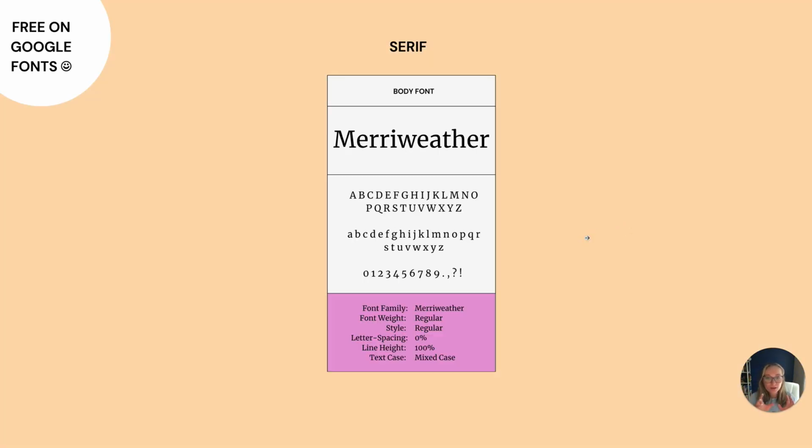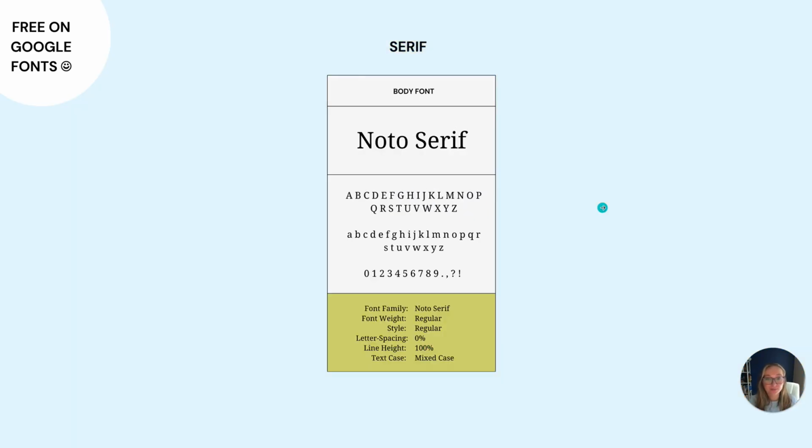Merriweather. Okay, so Merriweather is a little bit sharper. She's got a little bit more rigidness to her. If you look at the capital M and N, she's got these nice, sharp, flat serifs on her. And where Libre Baskerville, the one I just showed you, was more romantic and flowy, this one sits up straight in its chair. It's got good posture, you know? Super good. Really easy to read.